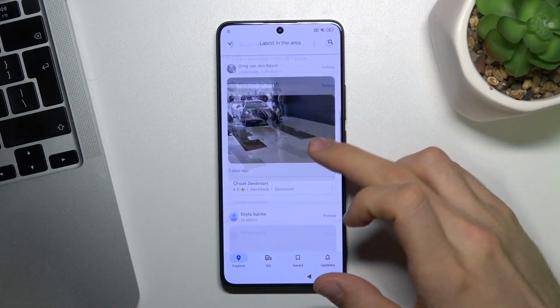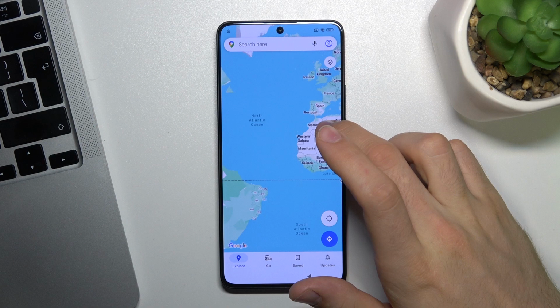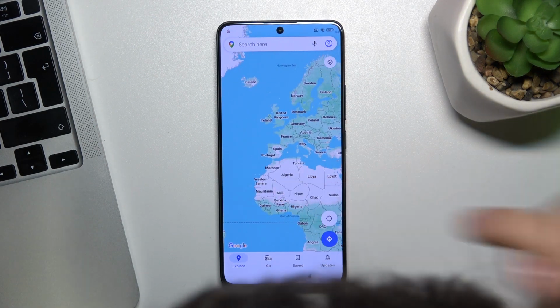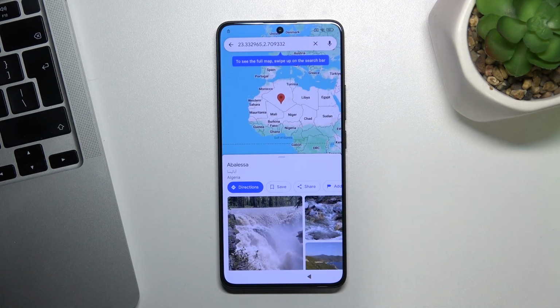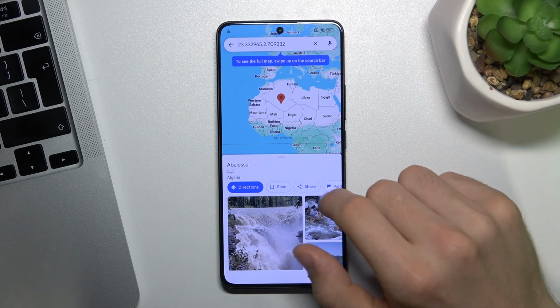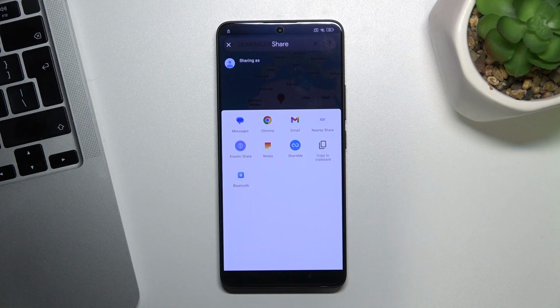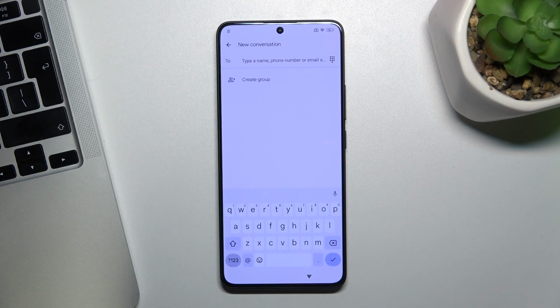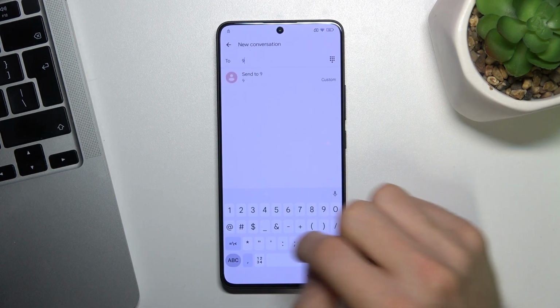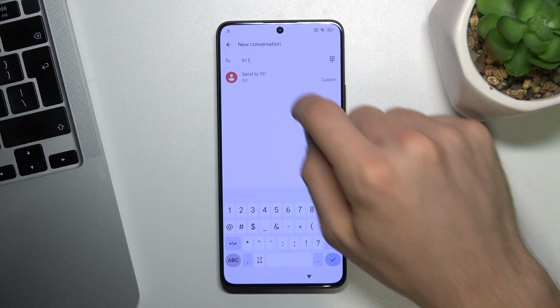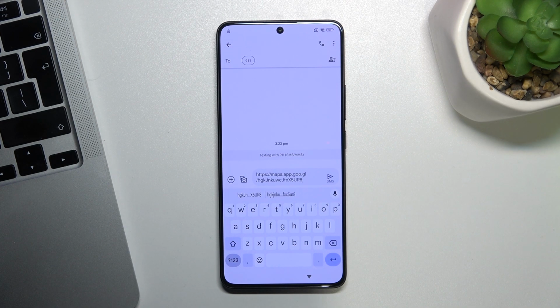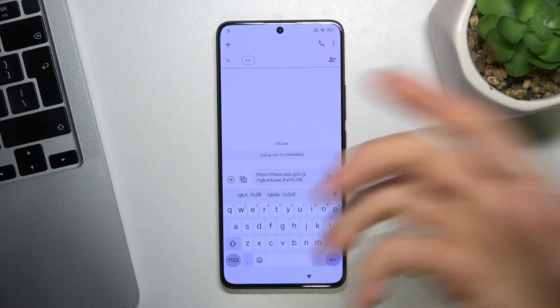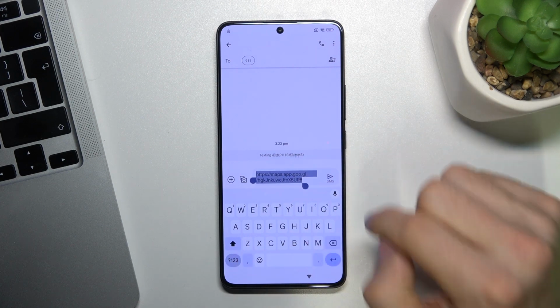Next, as you can see, Google Maps is opened, so right now we just need to click on any place in Google Map, then click share button, choose messages here, click new message, type here 911, click send to 911, or any other number you can input.